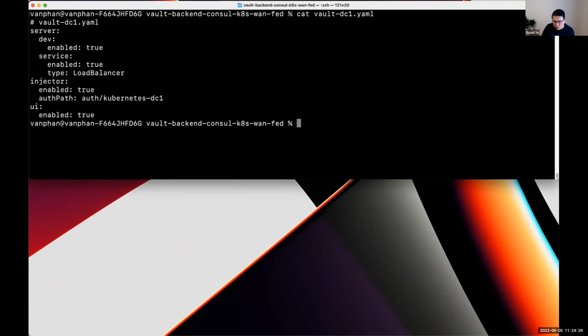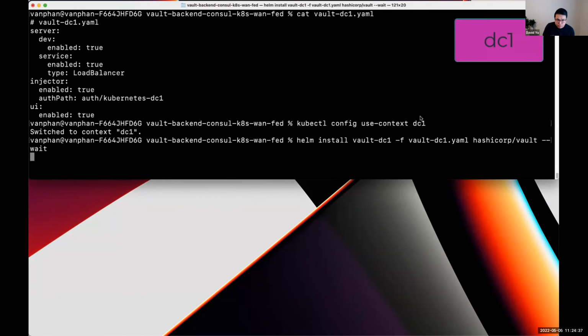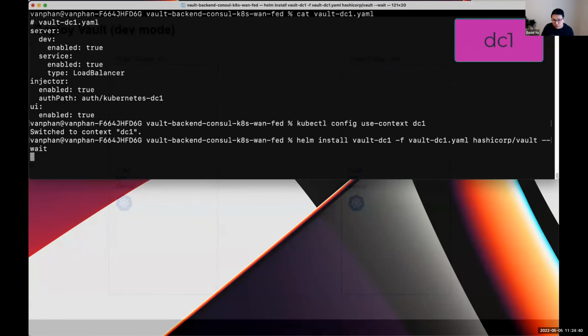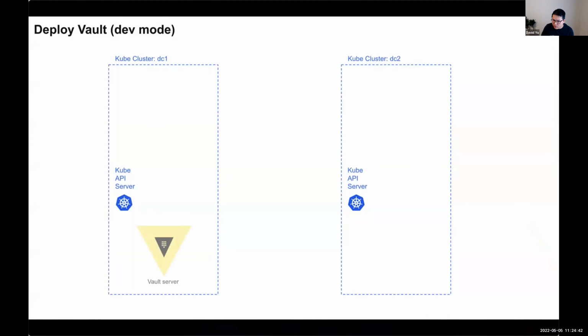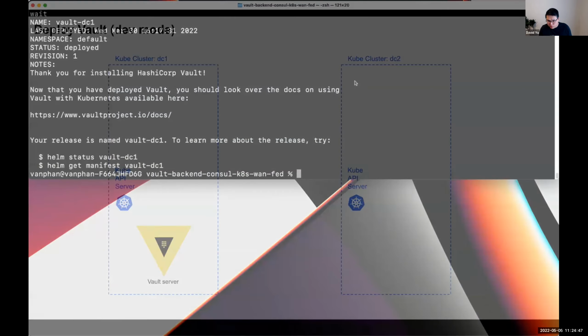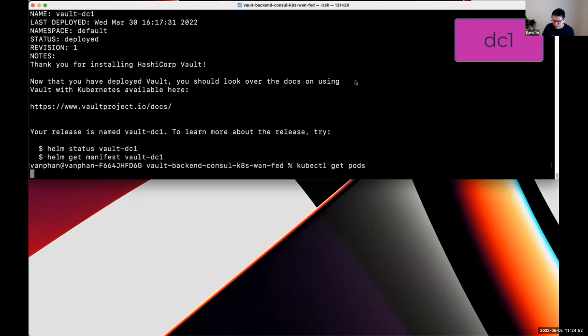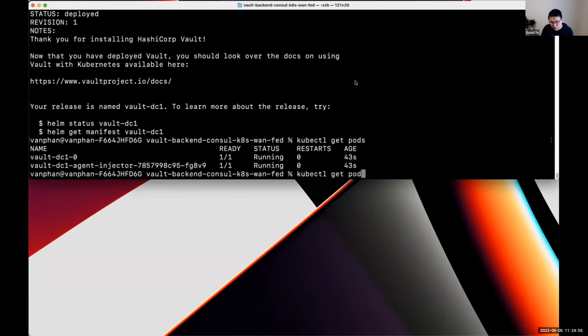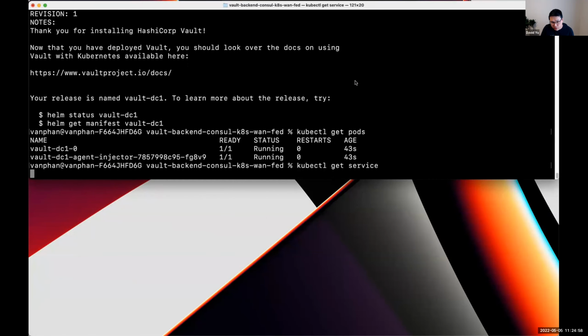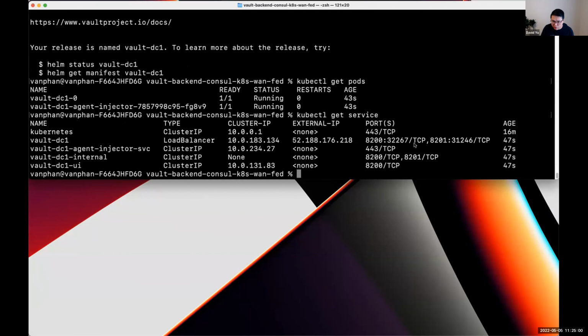So we'll go ahead and install this using a simple helm command. Vault can be installed in Kubernetes, and you can easily do that. And once you have that set up, you have something like this, right? On the left-hand side, you've got a Vault server running. Nothing else set up yet, but this is what we're starting with. If you've never done this before, when you run it, you can just look at the pods. You can look at the services. You can see the servers running, the agent injector is there. There's also an underlying external IP that's associated with the server.